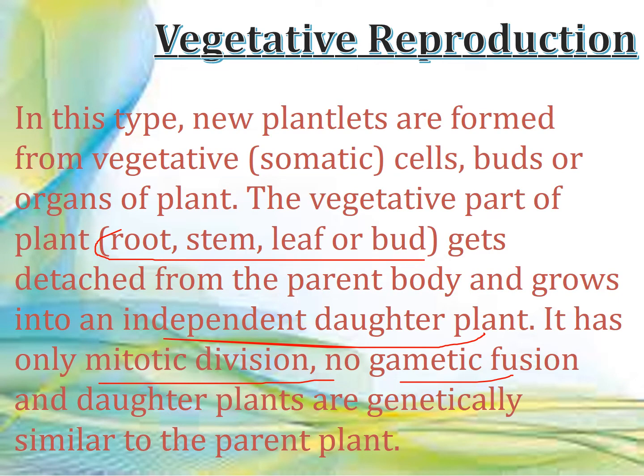In vegetative propagation, new plants are formed or produced from the parts of the old plants like stem, roots or leaves. It is actually a very simple process. In fact, the simplest method of asexual reproduction in plants is vegetative reproduction.